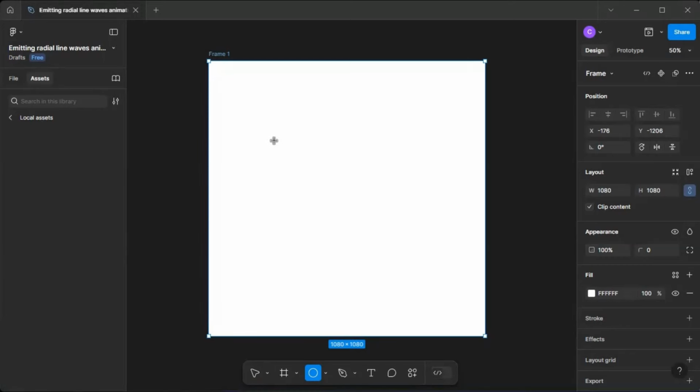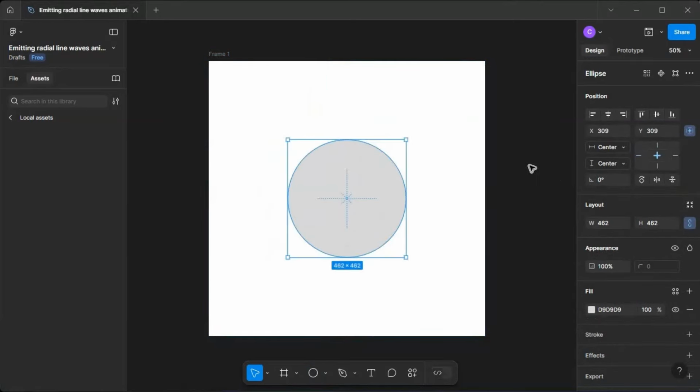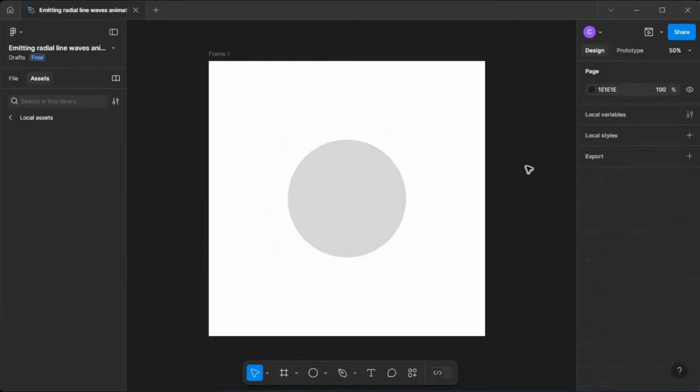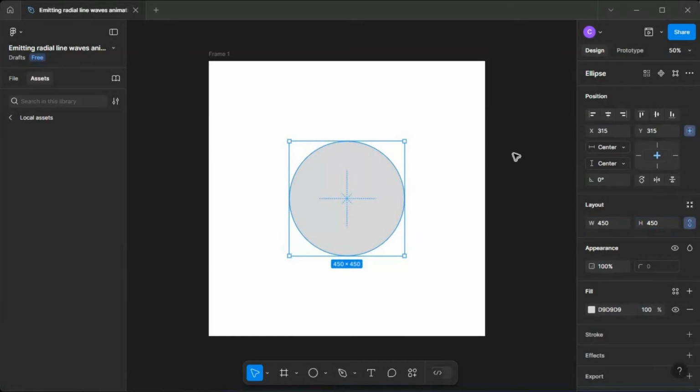So select the ellipse tool and create a circle. Make sure it is in the center of this canvas, and the circle size is around 450 by 450. Make sure there is no fill in the circle.